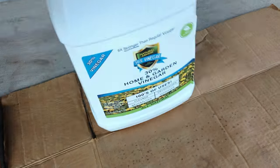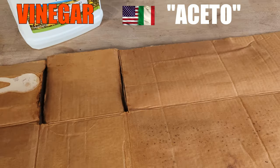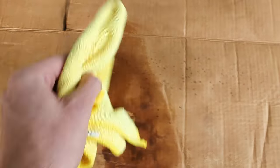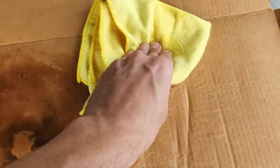I'm happy that YouTube does not allow the smell to come through because this black mold really smells bad. So my best friend in this case is vinegar. I will dampen a cloth and go over it, soak it a little bit, and let it dry under the Texas sun. At least I will replace the smell of mold with the smell of vinegar.